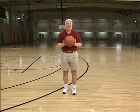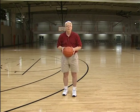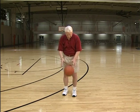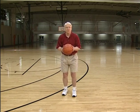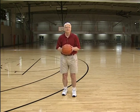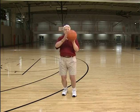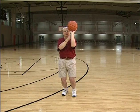All right, let's back up and cover this one more time. A very important feature if you're to shoot 75%. Develop your routine. Good balance at the free throw line. Perhaps 1 foot slightly ahead of the other. Next, ball, hand, and arm. Ball over the elbow, wrist cocked.